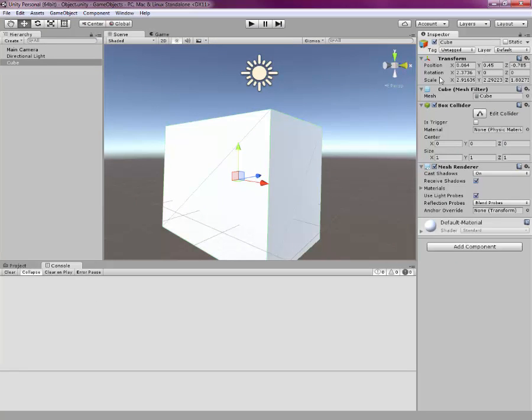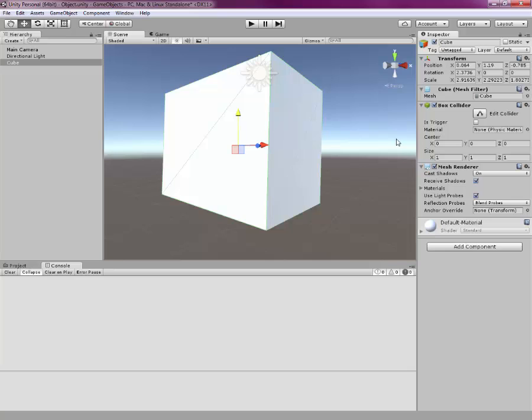So what I'd like to do is show you another way that you can change things in the inspector window with your game object. So let's go ahead and scale this particular cube right here.